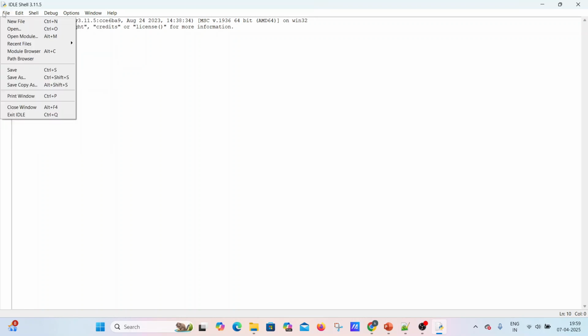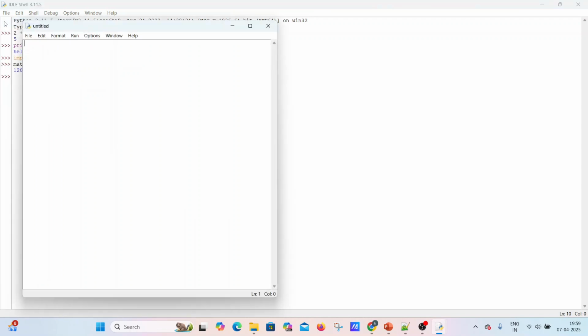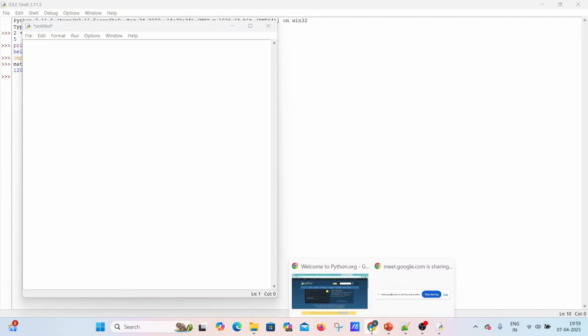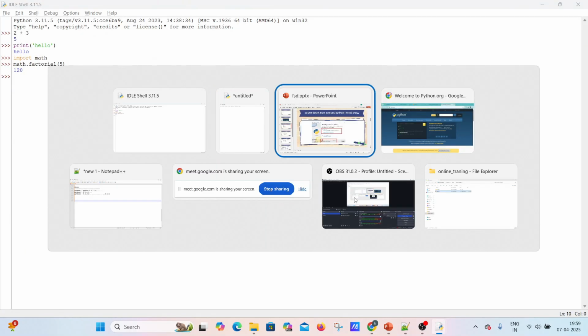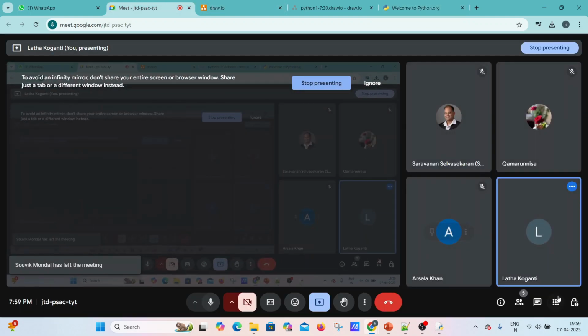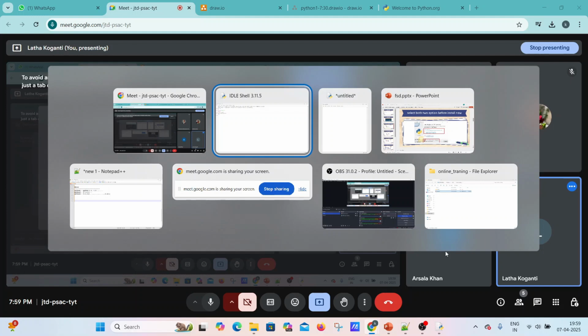And I already said this is the interactive mode. And for programming or coding mode, we have to select file, new file, or we can simply press Control N. If you want to write more lines of code, let's say I'm using a for loop, writing a equal to 45 and for i in range.